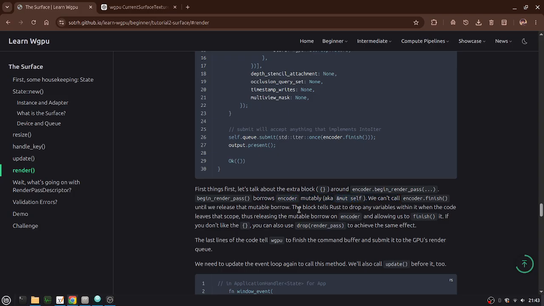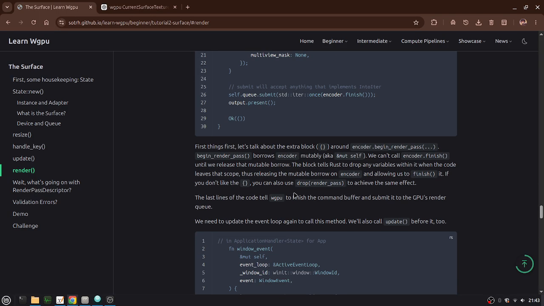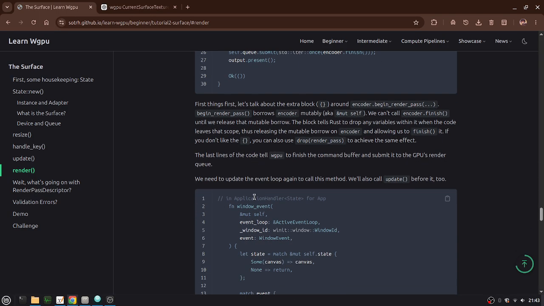So we need to finish the mutable borrow. Yes, the block. The last lines of the code tell WGPU to finish the command buffer and submit it to the GPU's render queue.